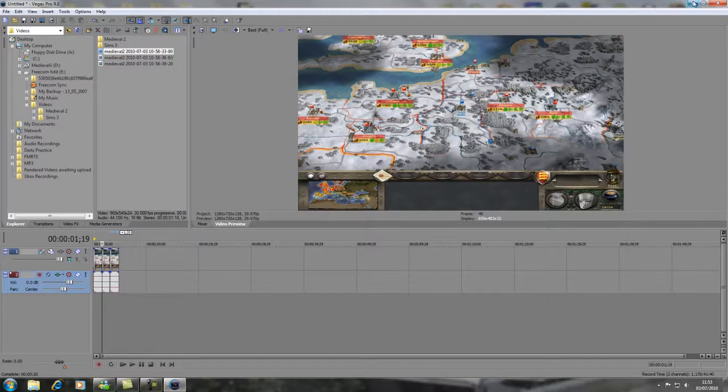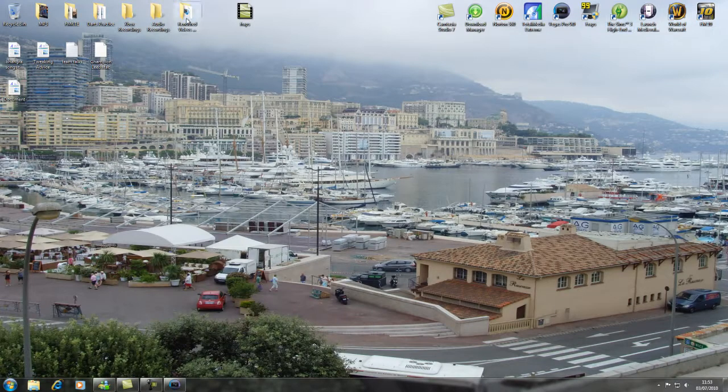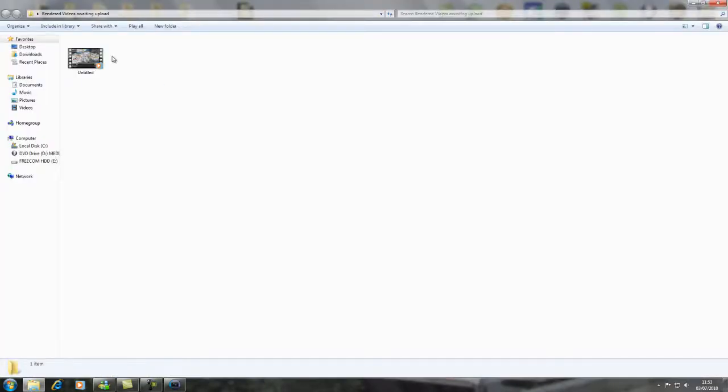And then once the rendering is complete, you go to the location where it's rendered, and as you can see, the file is an MP4 and it will have shrunk down. Usually a 10 minute video for me using those settings that I showed you is roughly between 500 and 600 meg, which is well within the 2 gig you get for YouTube. And then that is that. So that is how we render the video and convert it into a file size that's recognizable for YouTube.